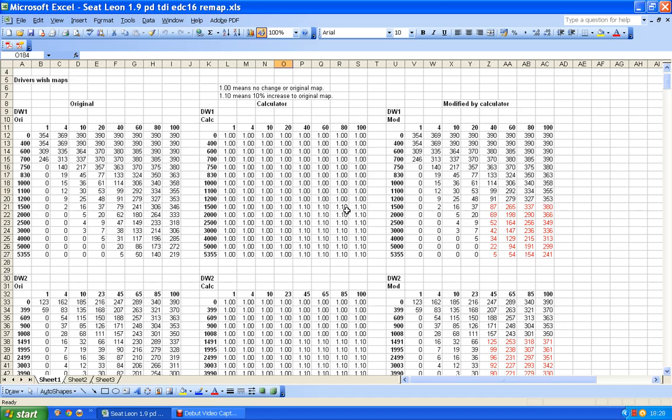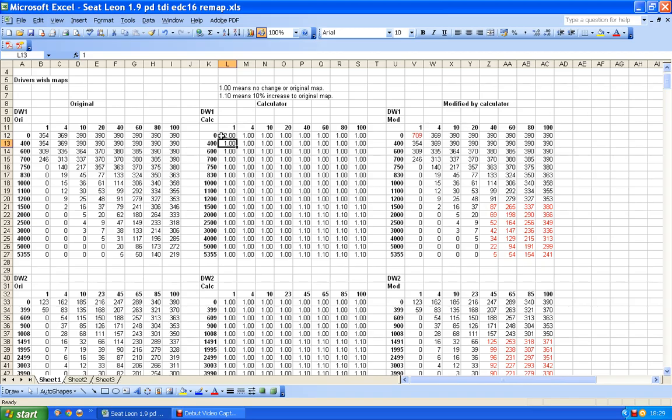If I want to change the figures and move the changes about in the file, obviously I can just change these numbers any way I like, and the numbers will be reflected over here. I'll give you just a couple of stupid examples to show you what I mean. If I was to decide that I wanted 100% increase, which obviously I never would, but if I was to change that to 2, and I look over here, which is currently 354, I press enter, it's now 709.